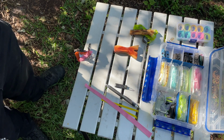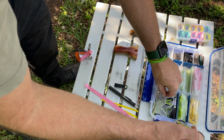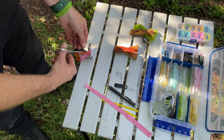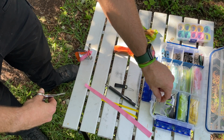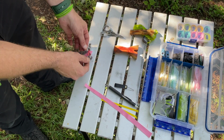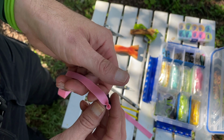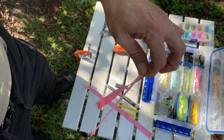The one tool I did not bring out here, actually yes I did, it's in my box. And you're gonna need a pair of scissors to cut off your excess. Okay, and then from there, it's kind of rinse and repeat for the opposing side. But this would be your TTF band set. You got a little cuff in here, you got a cuff here. We can cut away this excess after we stretch test.